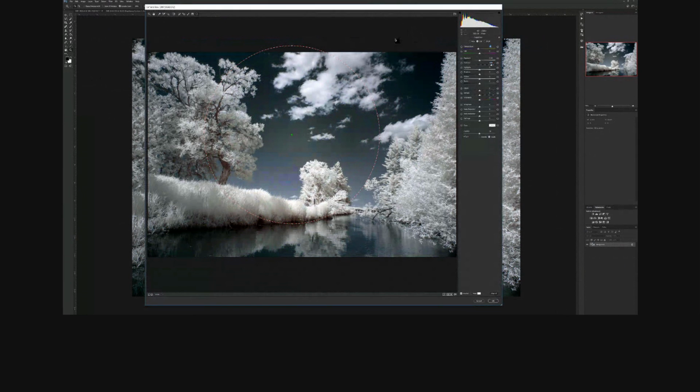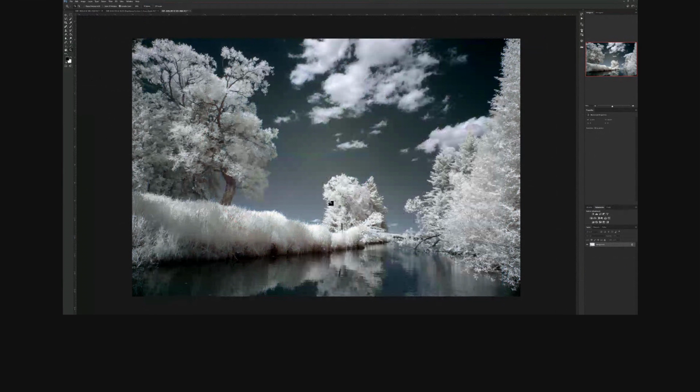Maybe drop the exposure just a tiny bit in that center there as well. So that is how I take that hotspot and remove it, just like so, before and after. Again, it's a post-processing step that you have to go through if you encounter that problem, to return your image back to that kind of normal flow that you're trying to get to. And at this point, we're at that normal flow. So I would then crop, adjust contrast or brightness as I see fit to make this a useful image.